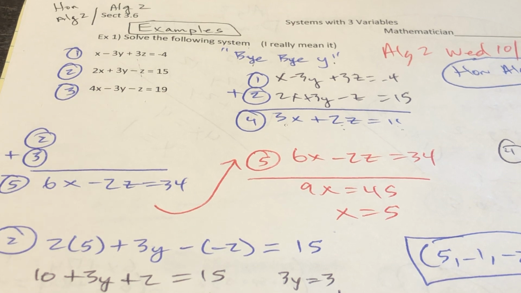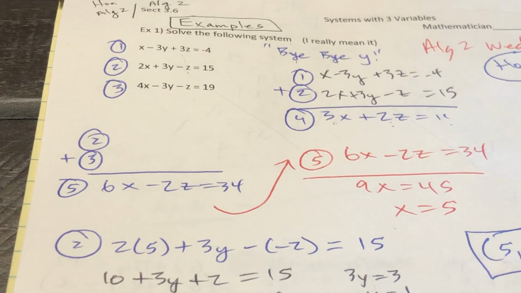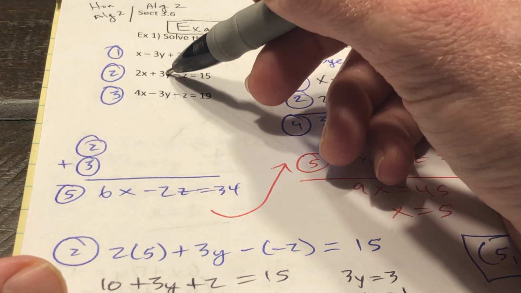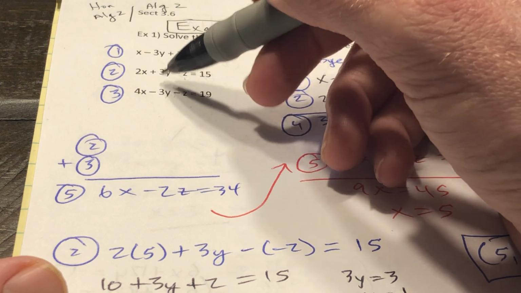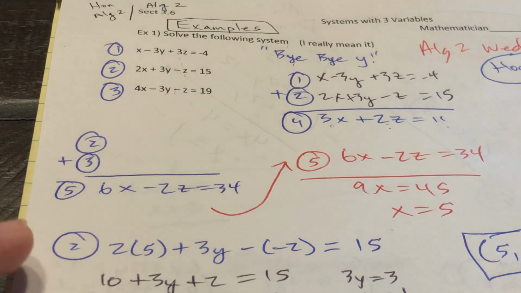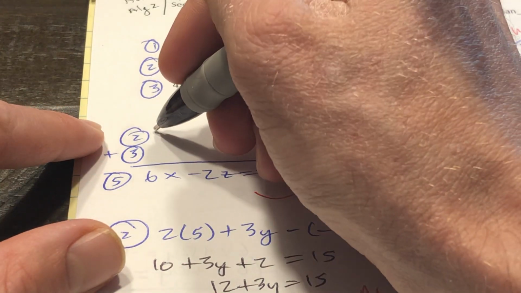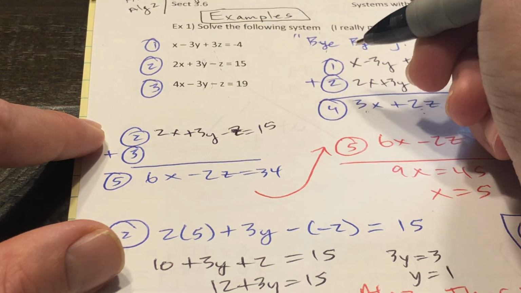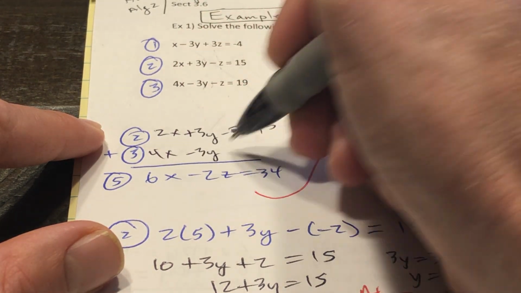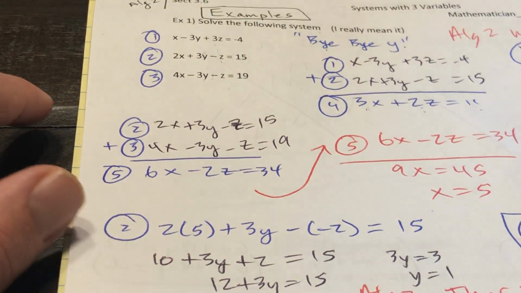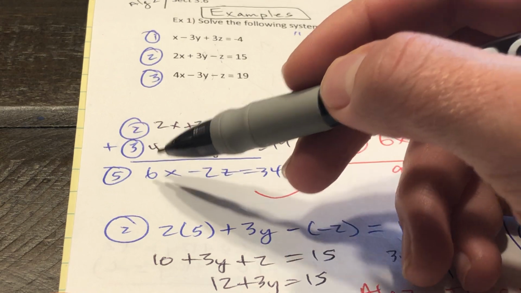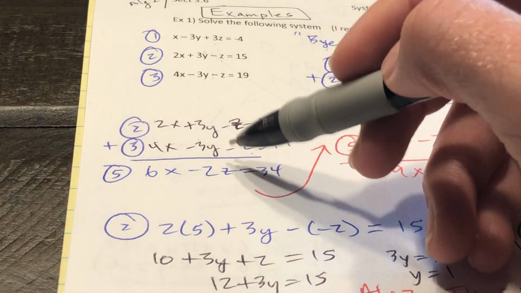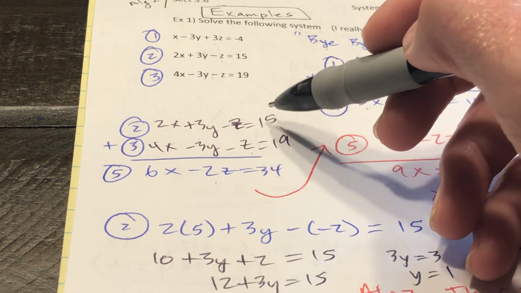Now, I put 1 and 2 together, so I have to utilize equation 3 next. So what would equation 3 go with? Negative 3y. It's the exact opposite y in terms of y's as equation 2. So if I put 2 and 3 together and add them together, y's will go bye-bye again. So again, as we're learning this, I want to rewrite this. That's equation 2. This is equation 3. Again, I'm adding them together because I have opposite y's. 2x plus 4x is 6x. The y's will cancel. Negative z plus another negative z, they don't cancel. I'm down 2 in debt, so minus 2z equals 15 plus 19, 34.